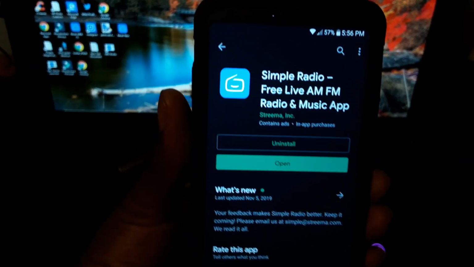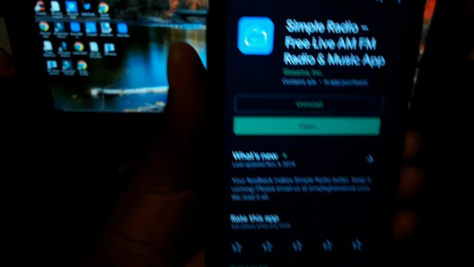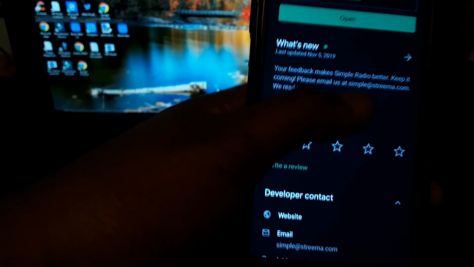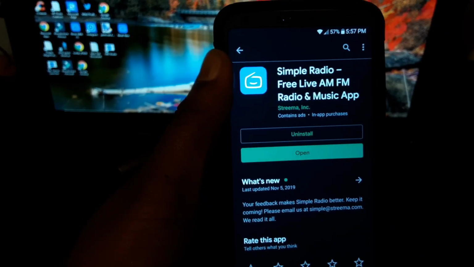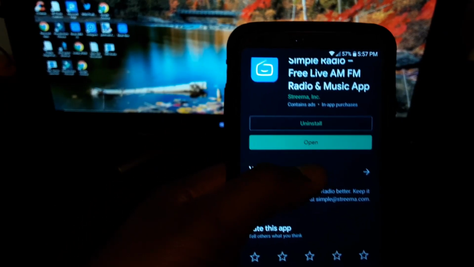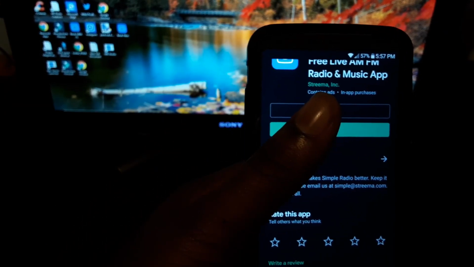It's a very good app. You can listen to radio. You can listen across the world. It's not limited to just one signal. It's a very good one. And I even think this app is better than real radio. And yeah, this app is amazing. Very convenient. It's simple. Gets the job done.